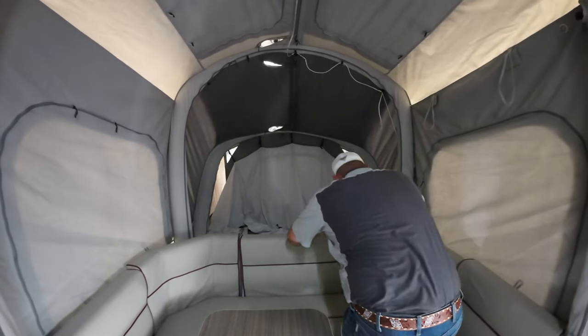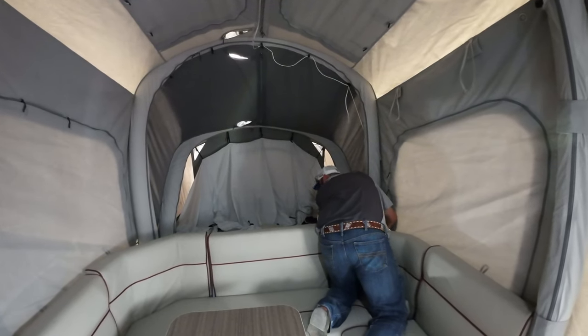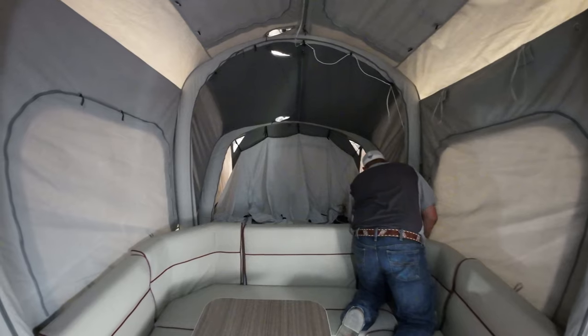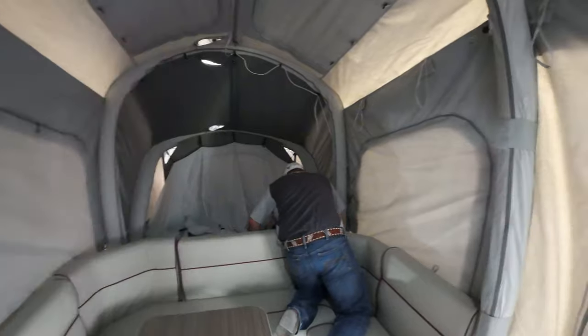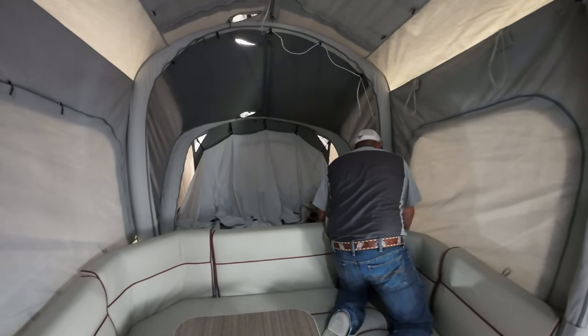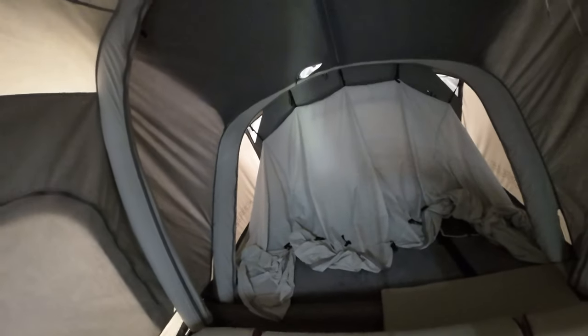All righty. So let's go ahead and do this here. Let's push this out. There we go. There you go. And then it would mirror to the other side so you could see what it would look like. I gotcha. Well, that's going to help anyway. Sweet.